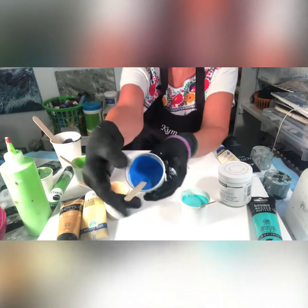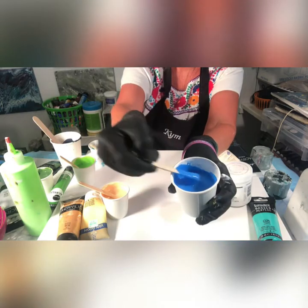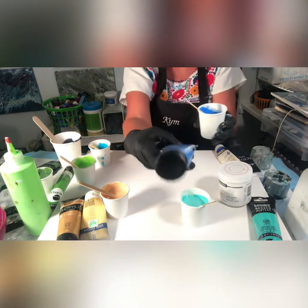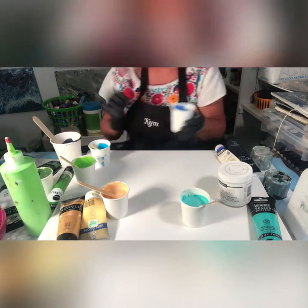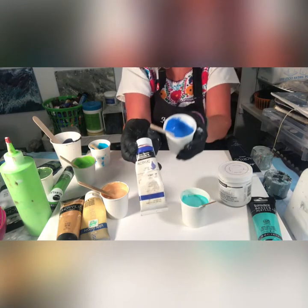So for this blue, I used this Artist Loft Sky Blue and this Liquitex Cobalt Blue.